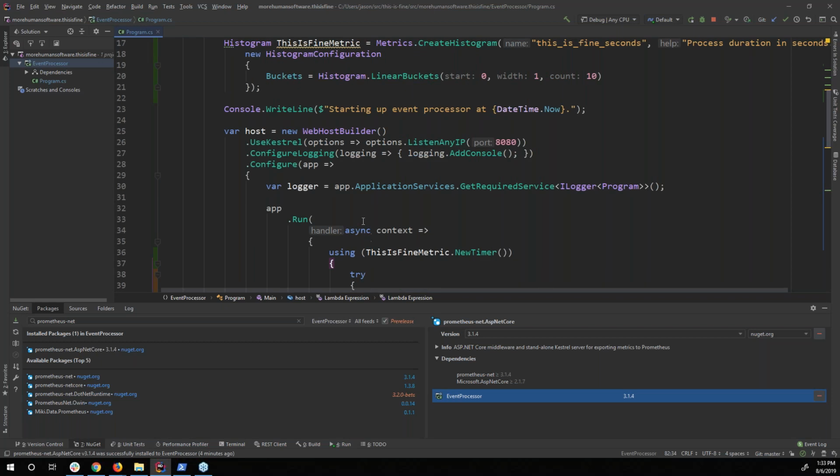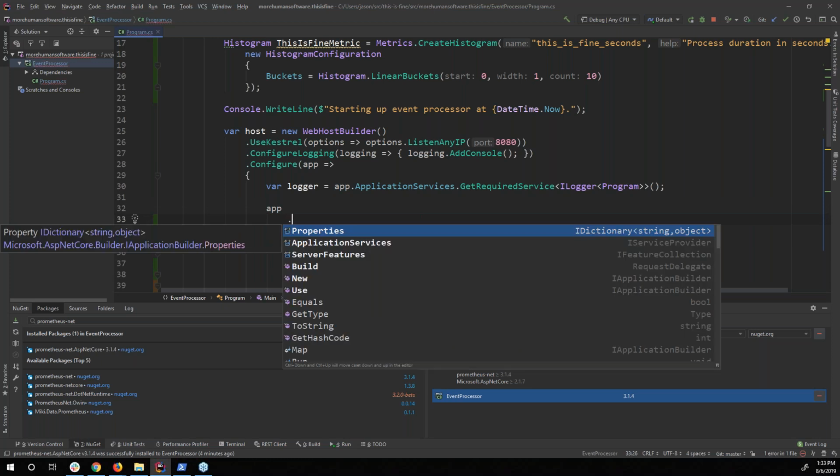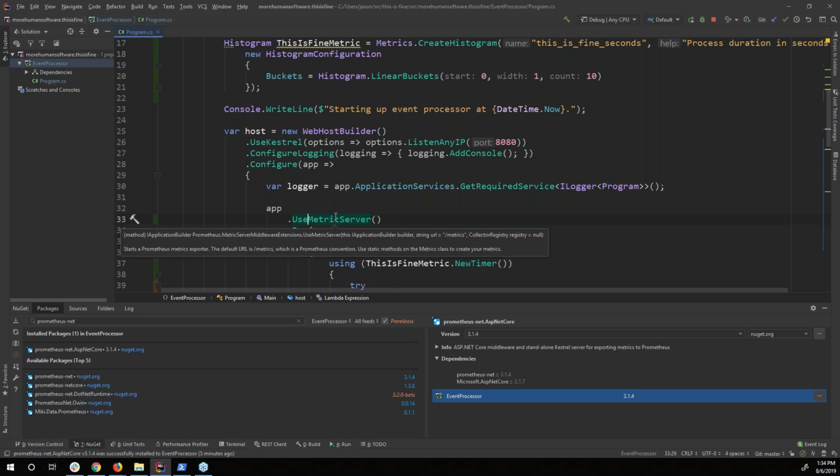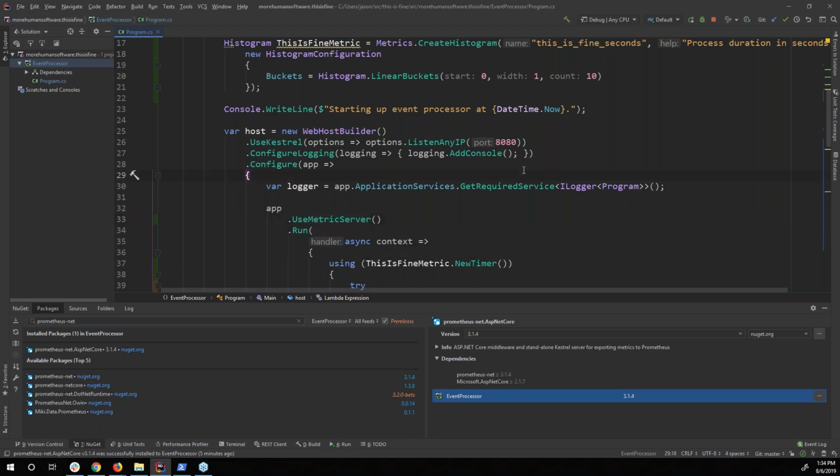I expect you to go back and read your documentation before instrumenting something for production. And this is our running application, our running microservice, and it uses metrics. It's a metrics server, I believe. And what that will do is add an endpoint into this microservice that will expose those metrics. And you can see here, it starts a Prometheus metric exporter, default is /metrics. I could change all of that, but we're going to use it as it is. You can set it up to make it protected and have to authenticate and need tokens.